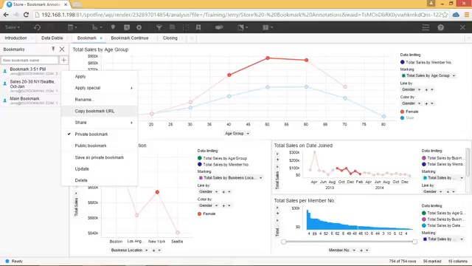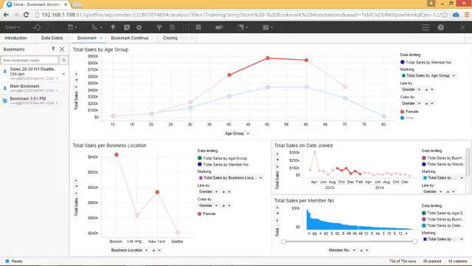You can share your bookmark through Tibbr, which is specifically built for the workplace and is the first social network platform that enables employees, customers, and partners to interact with each other and with information located in any system. You can choose to have your bookmark either set as private or public. When a bookmark is selected as private, only you will be able to access the bookmark. If it is set as public, then anyone who has access to this analysis can view your bookmark. A private bookmark is represented by a single person icon, whereas a public bookmark is set as a group icon.